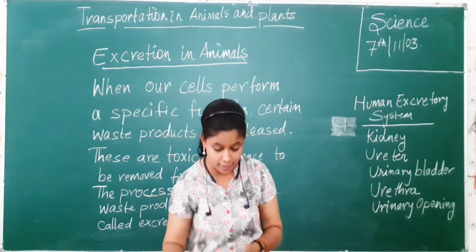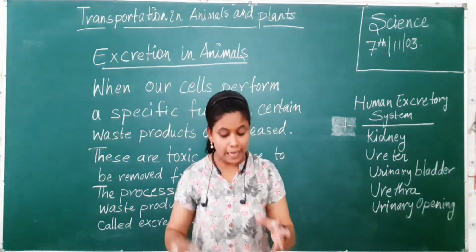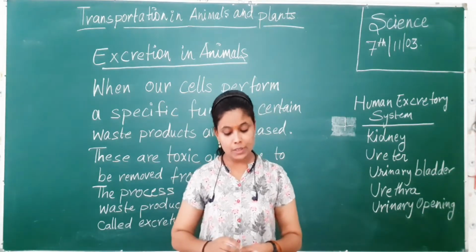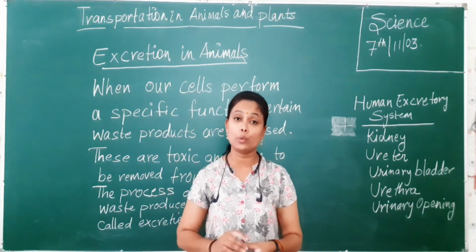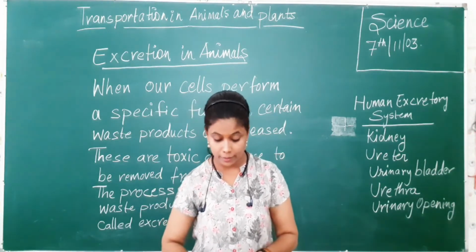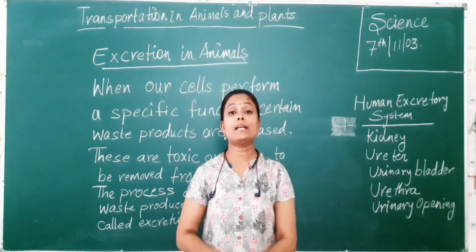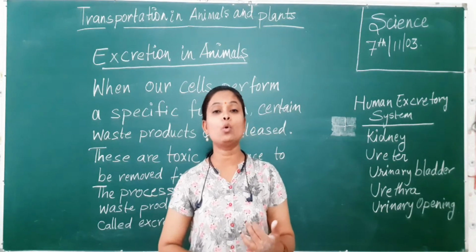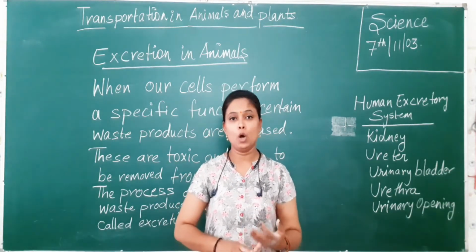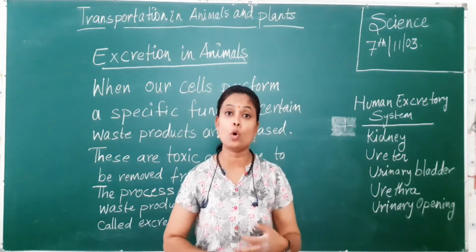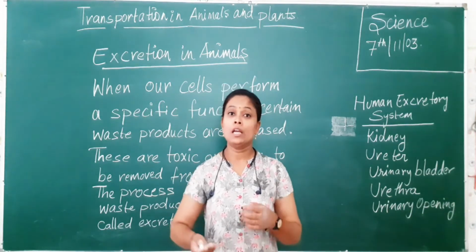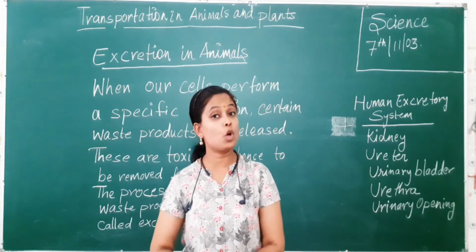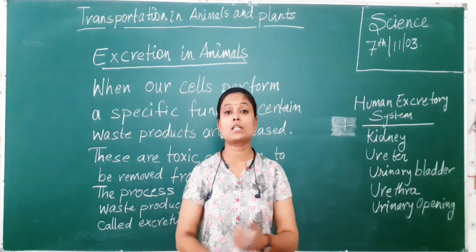Now what does the urine consist of? Okay, listen. An adult normally passes 1 liter to 1.8 liter of urine a day. Fine. What did I say? An adult. I am an adult. So I pass out 1 to 1.8 liter of urine in 24 hours, approximately this much. If it decreases, suppose I pass urine of 500 ml only, what will happen? I will suffer from disease.